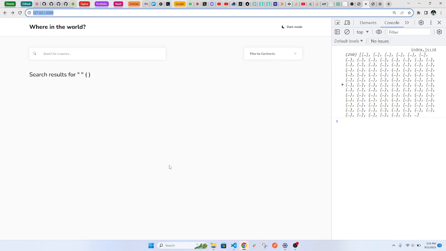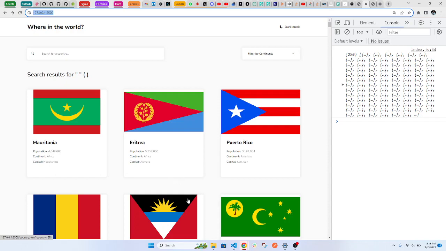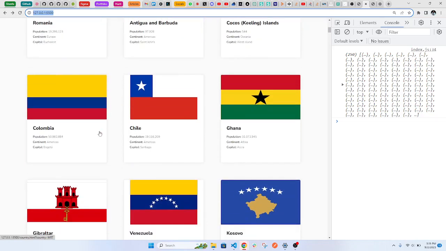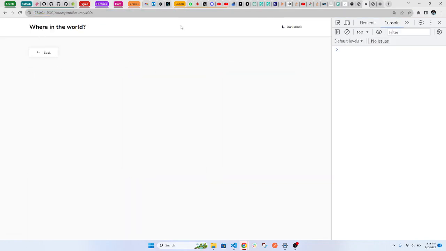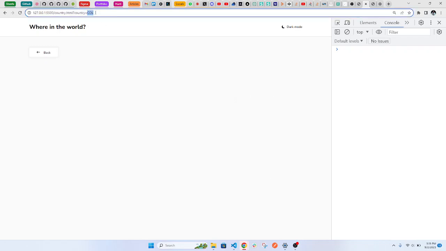Let me look for another country. Do we have a country.html file? Yes, we do. You saw something inside now. Let me click somewhere else. Colombia. You can see something inside the page. But the JavaScript is supposed to generate data, get data to fill in these other things. So you can see this one is different now. It's COL for Colombia. So when we are inside this page now, JavaScript will get the COL and make a fetch request with COL and get the data for Colombia and load it. That's why we're passing it.